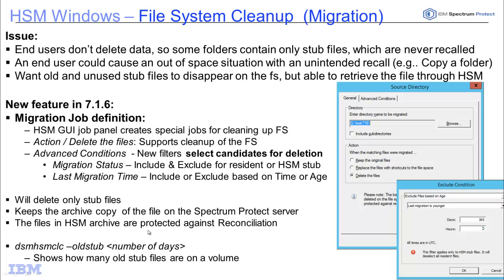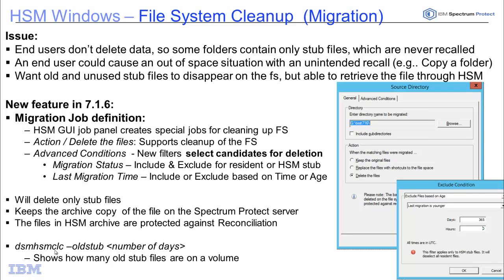What reconciliation normally does is if it finds that stub files have been deleted, it will also delete off the archive copy. But we know that we have specifically requested that the stubs be deleted, but the archive files be retained. If you just want to get an idea of how many old stub files are out there that are of a specific age, we do have a new command called DSM HSM CLC that will give you a list of how many old stub files are on a volume.